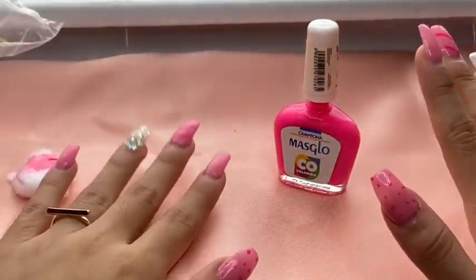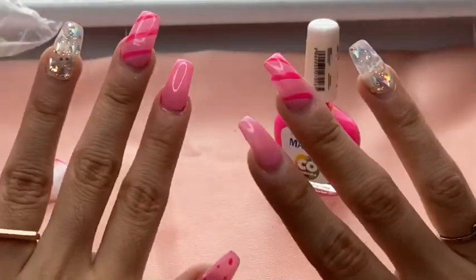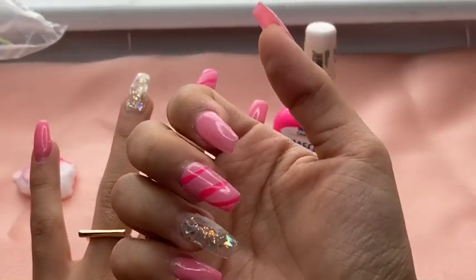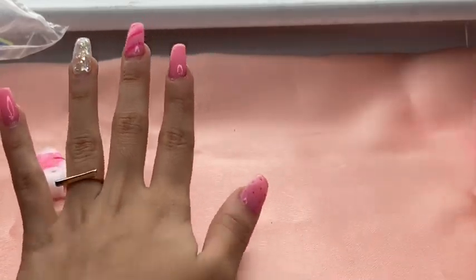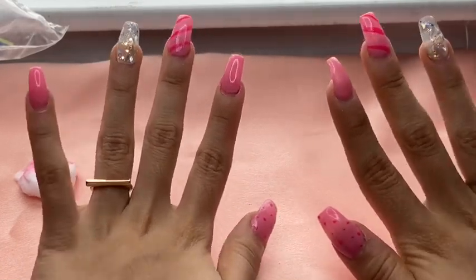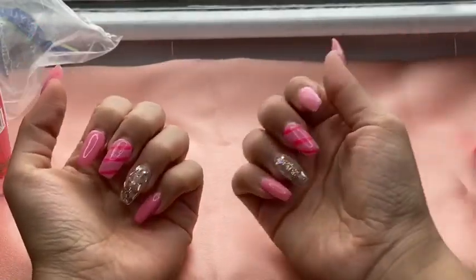I feel like this hand is better. But this is what we're dealing with. So I kept the butterfly because I was like, why not? So I'm just gonna let them dry and then put on the final touches. I'm just gonna leave my nails like this.